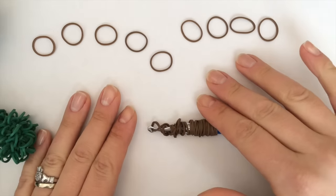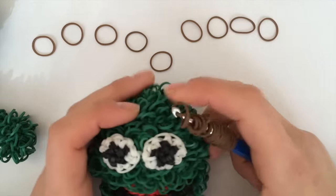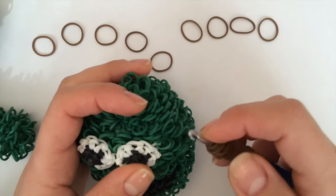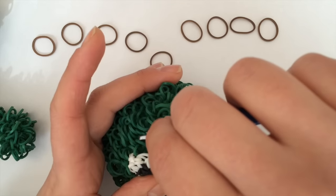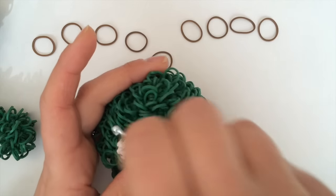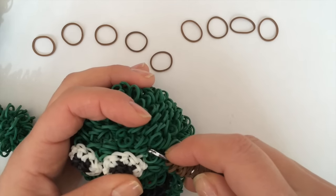So our pattern is going to look like this. You want to take the head here, and you're going to slowly find 4 stitches around the eye. The center will be the stitch in the center, and then 4 stitches around the other eye. So you're going in this kind of a shape. I'm going to start on this side right above the eye.